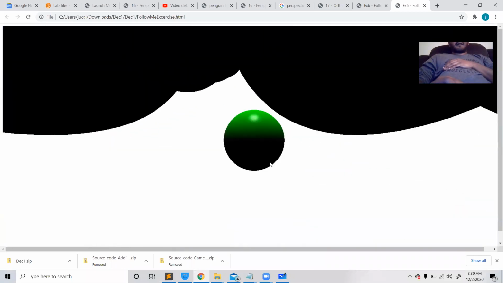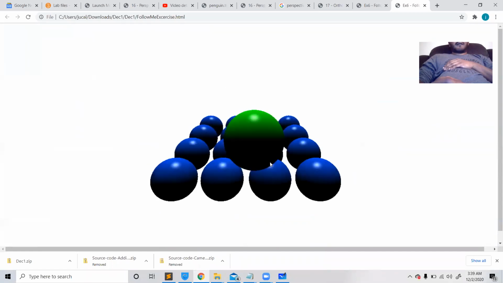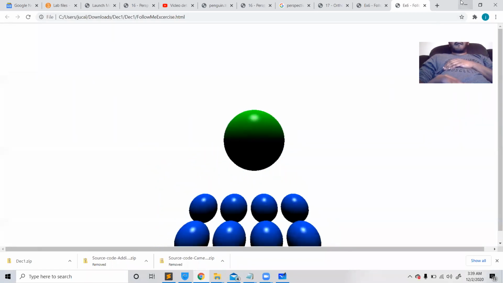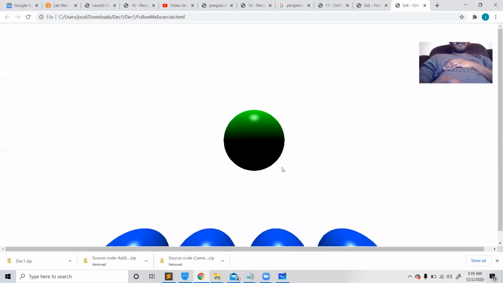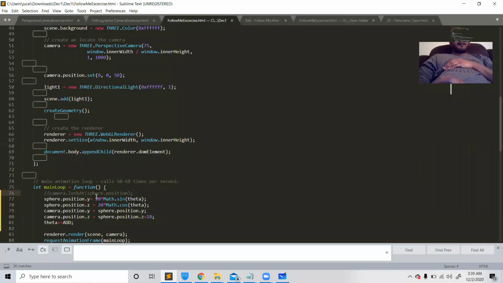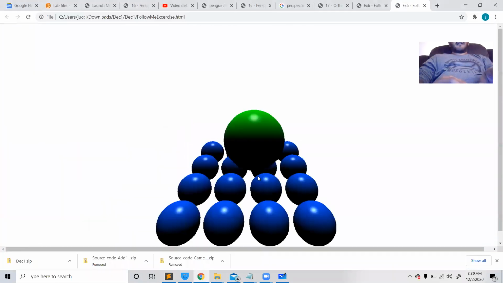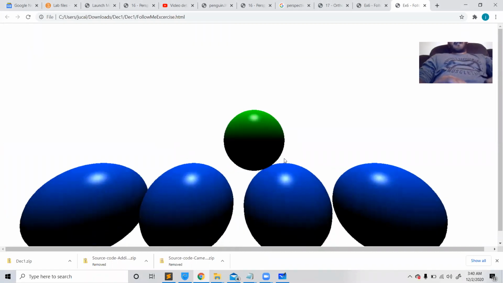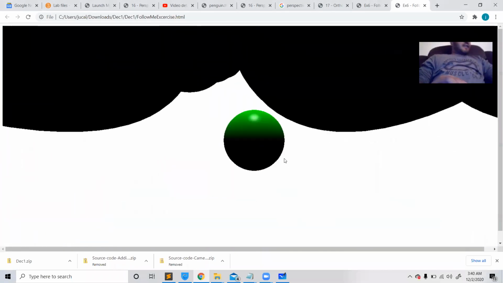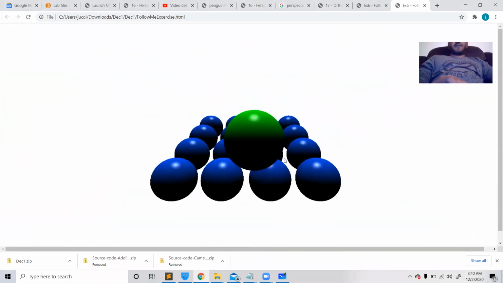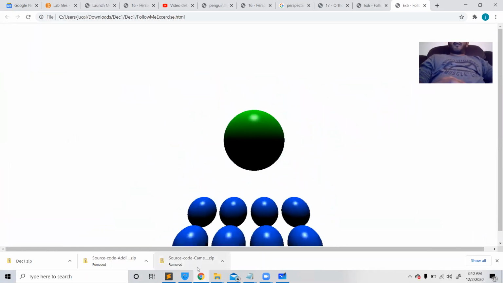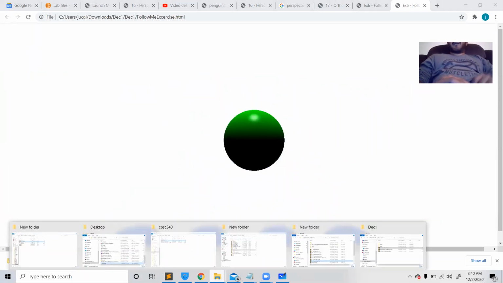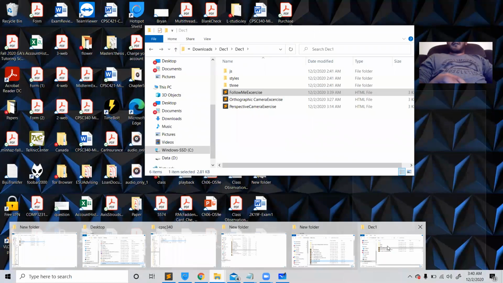Okay. I don't see much difference. Camera dot look at. So here it is looking. So I'm just looking at the camera. So just try, and okay, you can see the difference. Just play with the code and see the difference. I just experimented with this and I got this nice effect. I just want to tell you this one today. And then I want to tell you the other one I was trying to do. Maybe I'll show you in the next class.